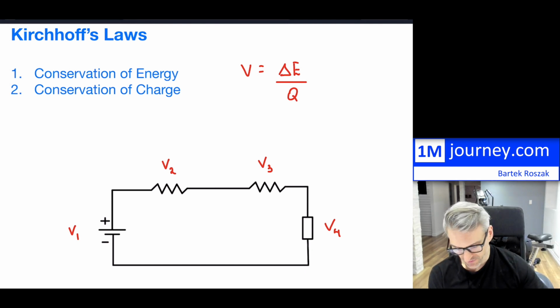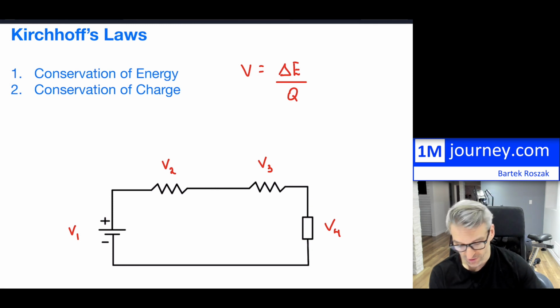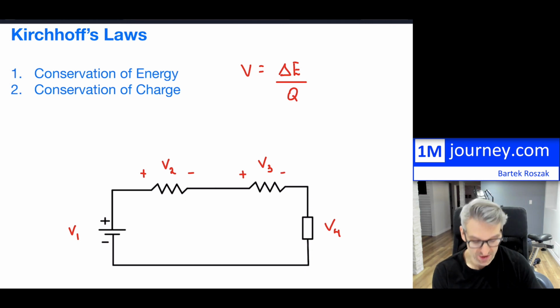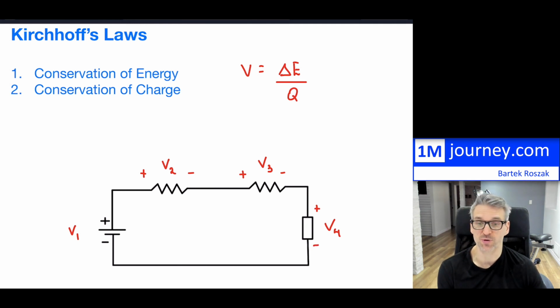Now, you do have to define the voltages, so you have to make a convention as you're going through. What is going to be positive, what's going to be negative. So for instance, I like to write these out within here. I'll make that positive, I'll make that negative. If you know what the voltage is, then obviously you don't have to be guessing, but I'm going to just make all of these in this particular direction. So let's say that those are all positives, and then negatives.